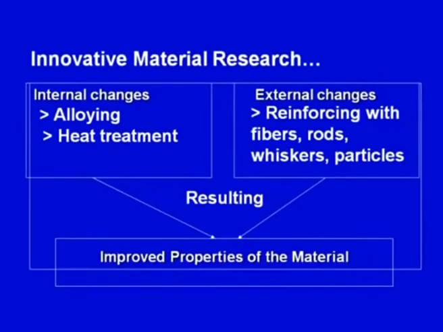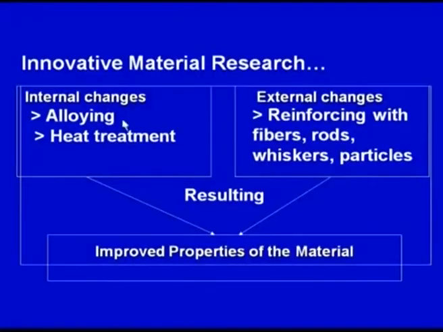On the other hand we can do alloying and heat treatment, which is very common in case of the metals. Metal alloys, there are so many metals which have their alloys, and the alloys are finding huge application in most of the sophisticated requirements such as aerospace applications and marine applications. So internal changes can be done, we can make alloys, we can do heat treatment to change the structure or do the grain refinement of the metal so that the properties are improved.